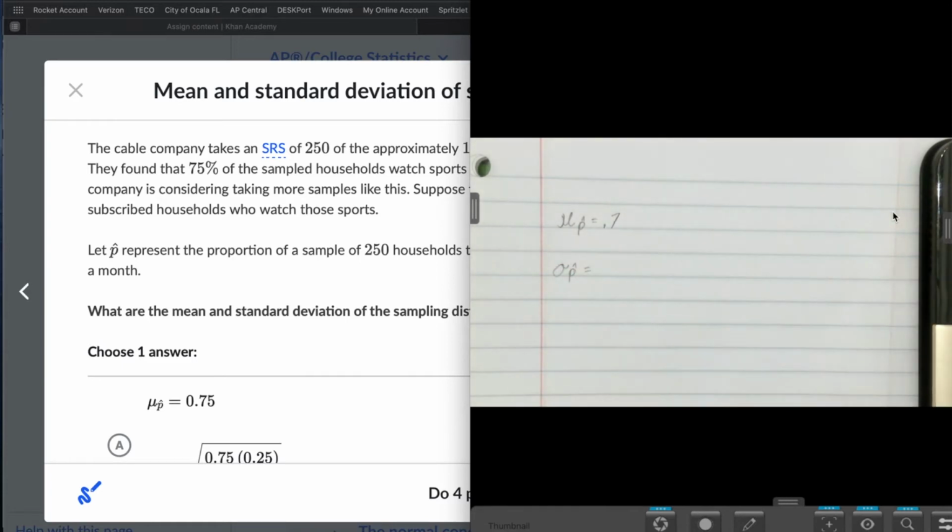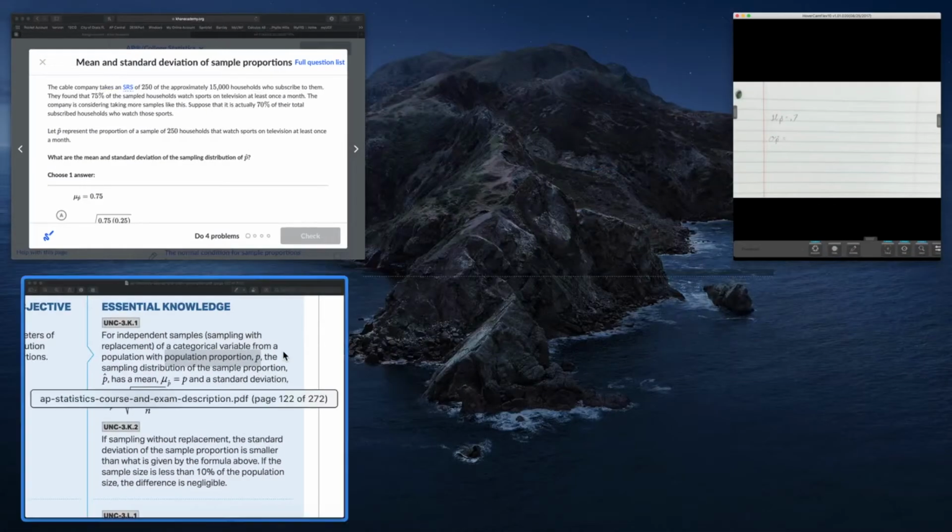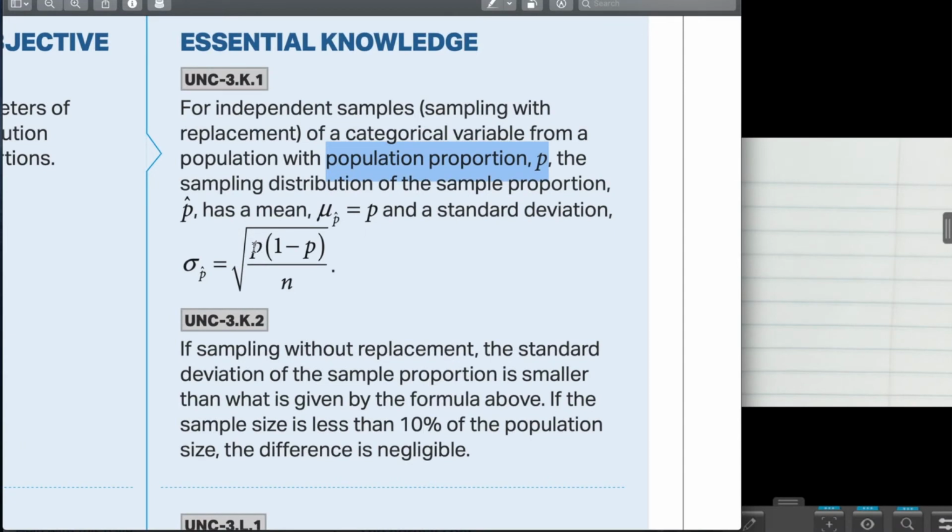The standard deviation, if you look back to this, again uses that true or assumed value and your sample size. So this n doesn't have to do with how many are in the population. This n has to do with how many you sample. And that's again why we said yesterday that you can somewhat control for variability, because standard deviation is a measure of variability, by changing your sample size.